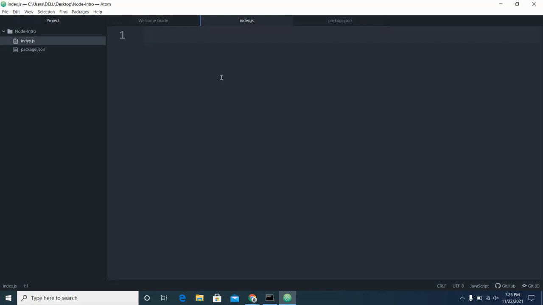So I had already told you that NPM, that is the package manager, has a lot of packages with it. There are some default inbuilt packages. So let us just look into the file system package first. This is for adding certain files, deleting certain files, or adding content to a file. What you have to do is create an instance of that package first. So let us create an instance of the package first.